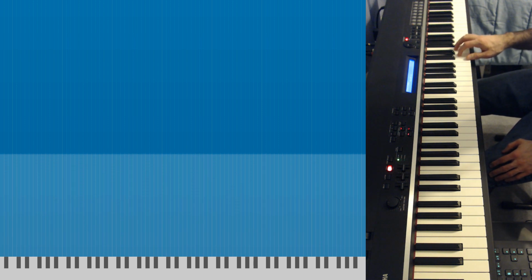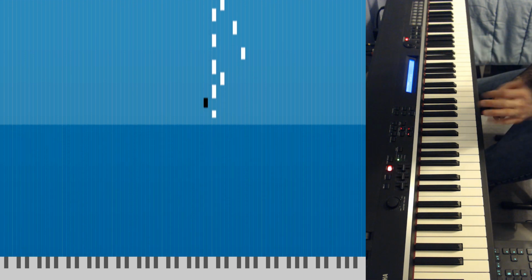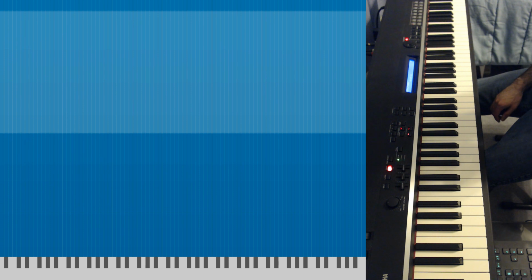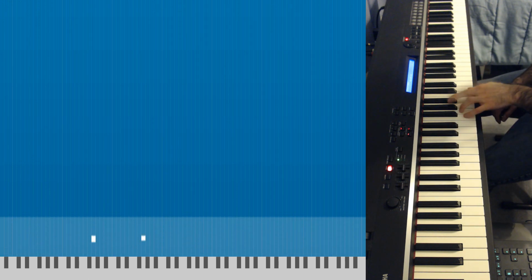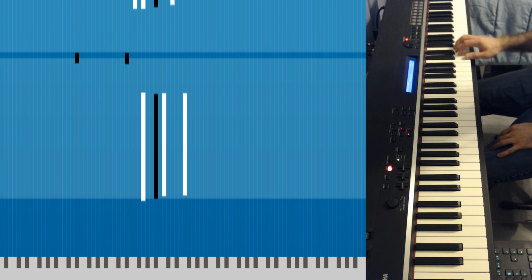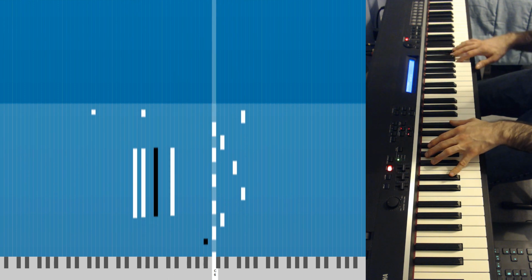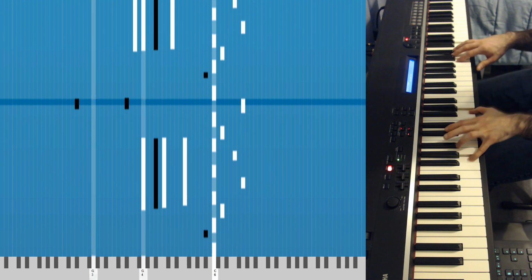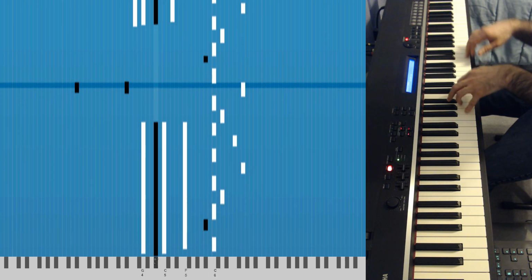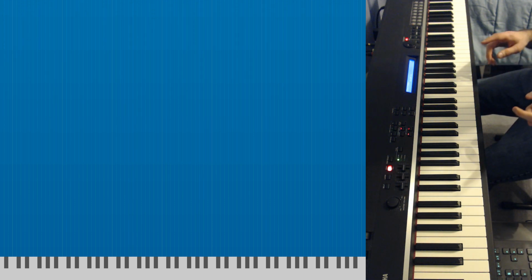The right hand's really easy to learn because you already know it. It's that. It's just that repeating. The left hand is again going to involve octave stabs, jumping to chords, but it's a lot easier than the previous section because you don't have to worry about doing it nearly as fast. So those are your chords. So putting them together. And that's it. Worth mentioning that there's going to be a jump to the next section.